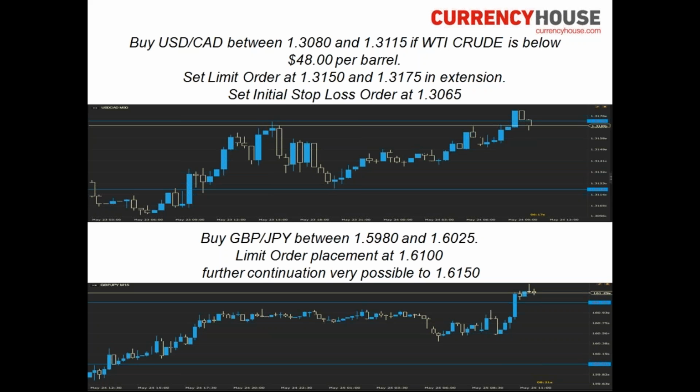It's not cheap for us to be able to produce these signals. You've got to realize that, when we have a team of analysts and traders making these signals for you guys, they're not doing it for free. So we've got to pay them to do that. So we obviously need you guys to have a live account to commit to being Currency House clients to ultimately continue to receive these signals. So if you guys can make a commitment to us, we will make a commitment to you and make sure to get you these signals out every single day.